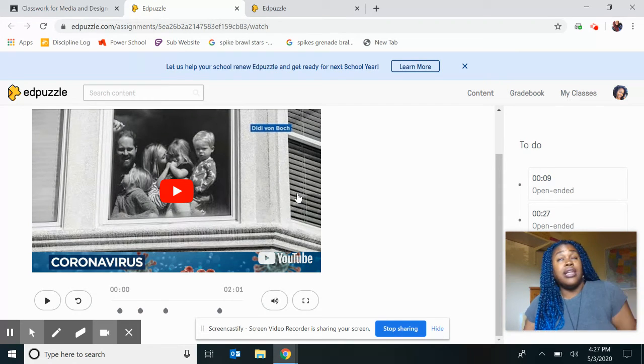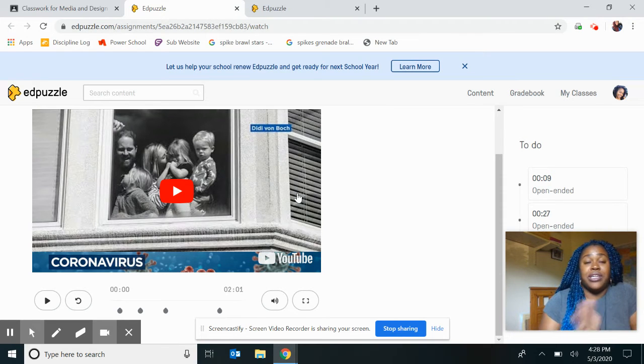If you wanted to take a picture of a family member that's not in your household, it's not a requirement. Definitely stay safe and in your house. But if they lived in the neighborhood or something, you could take a picture.